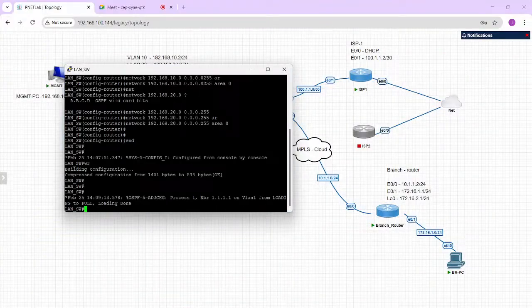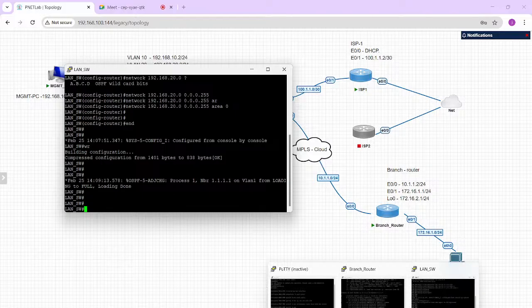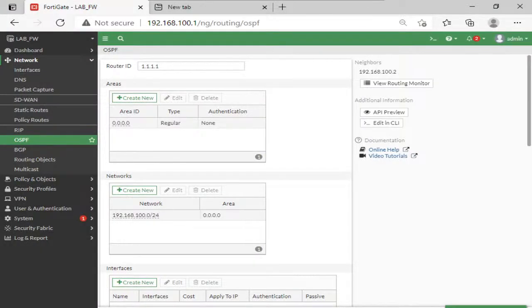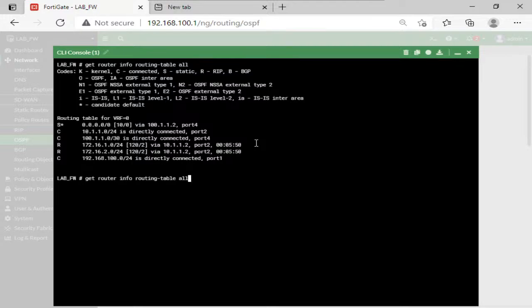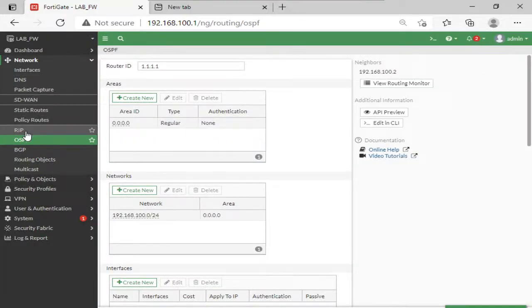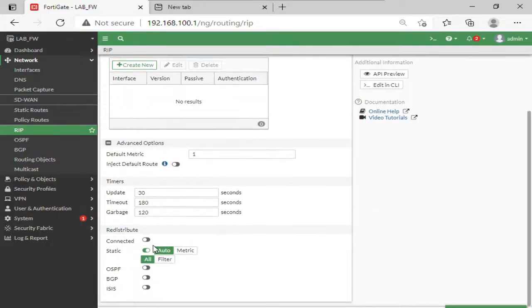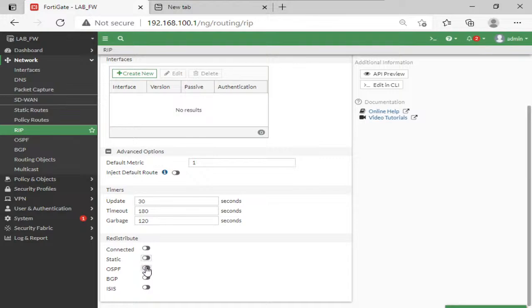Now on the LAN side, what you see is the OSPF neighborship came up, right? Now let us go again to the firewall. We'll see now whether OSPF routes are available or not. If you see, I am getting 2 routes, 10.0 and 20.0, from my neighbor 100.2, which is my LAN port number 1. Now I want to advertise these same OSPF routes to my branch router. Previously we advertised static route redistribution. So now I will remove the static route redistribution and enable OSPF redistribution.